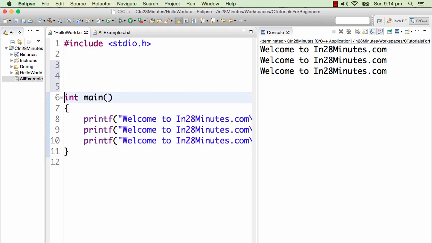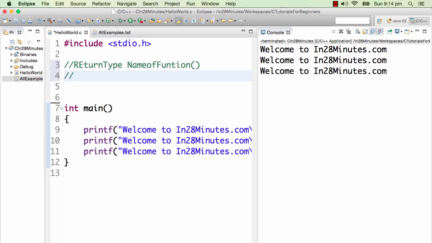So the way you can create a function is something of this kind. First thing is the return type of the function, then the name of the function, open bracket, close bracket. Actually, there is something called arguments, we will talk about that later. There are no arguments in our first example, so I'll remove that.